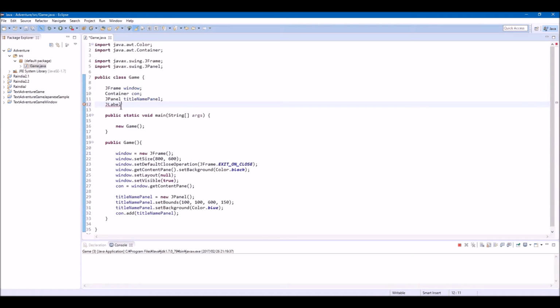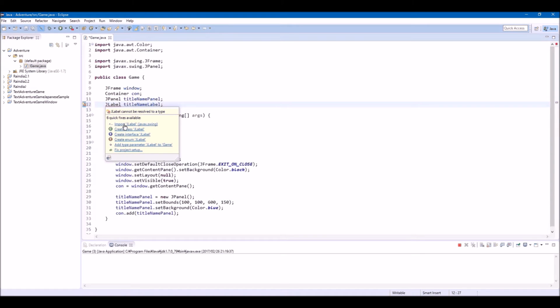With this JLabel, you can display texts on the screen. So, like a title name label, and we need to import this JLabel too.